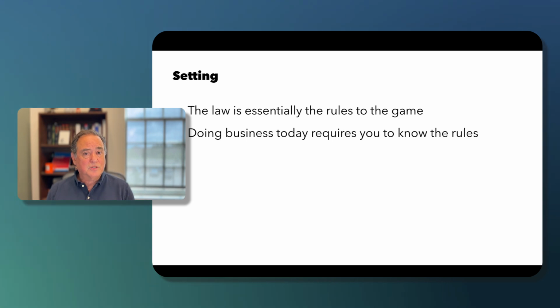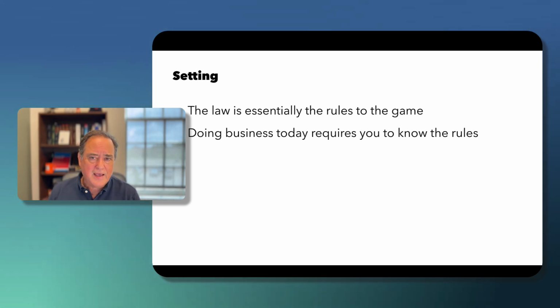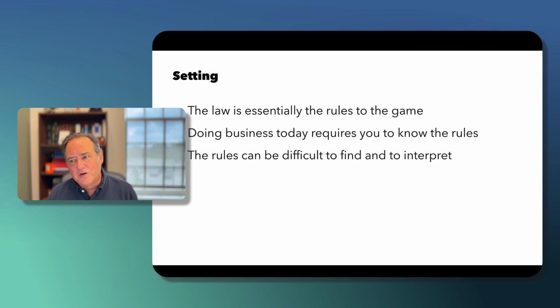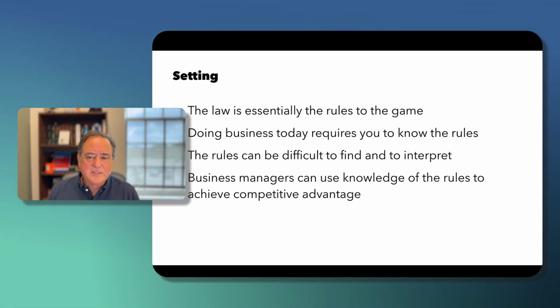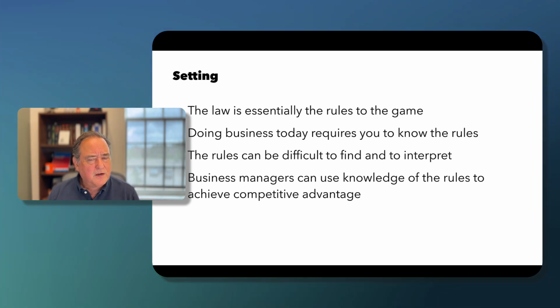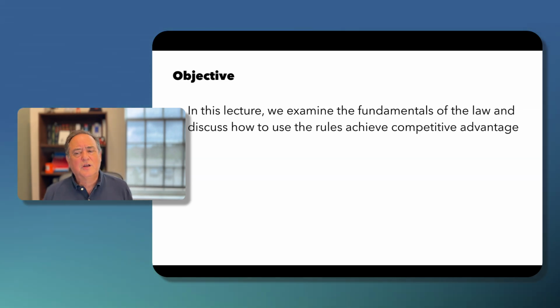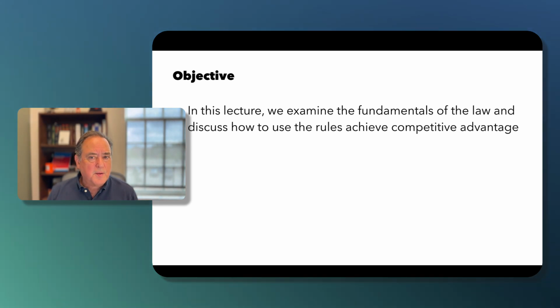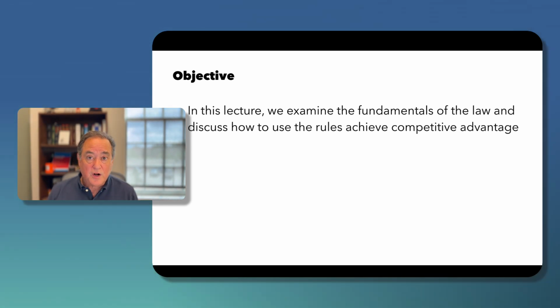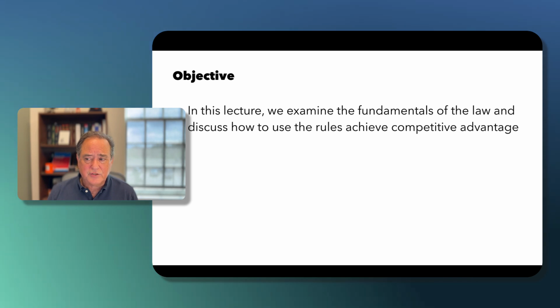Now these rules are not as simple as looking at a Monopoly sheet. The rules can be difficult to find and to interpret. As future business managers, can you use your knowledge of the rules to achieve competitive advantage? So in this lecture, we're going to look at the fundamentals of the law, and we're going to discuss how a business manager can use these rules to achieve a competitive advantage over others in the same industry.